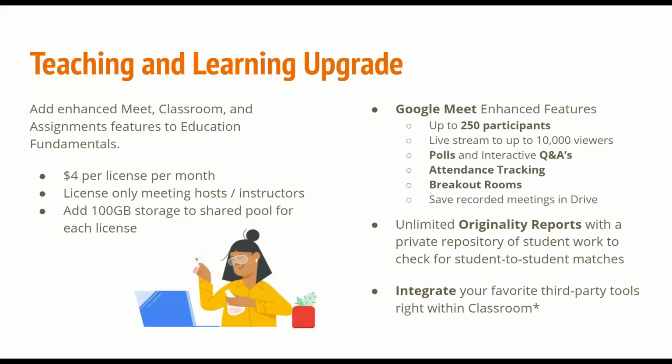You can live stream up to 10,000 viewers within your domain. You get polls and interactive Q&As in those meets. Attendance tracking is helpful. You can also set up and use breakout rooms, which is good for dividing classes into working groups or project teams, and you can record your meetings and save them into Drive.